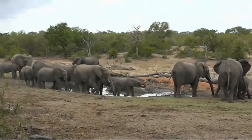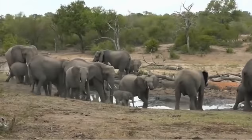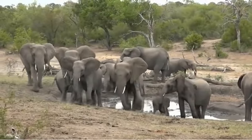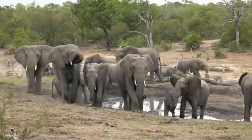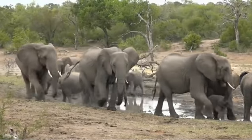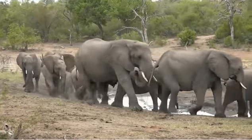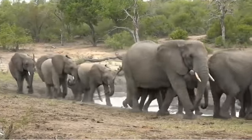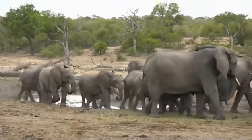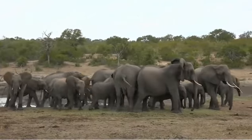The reason for that is that being warm-blooded creatures, they need to maintain a constant body temperature. And on very, very hot days, that becomes very tough to do. That's why elephants have these big ears. They will spray water up behind their ears to cool their core, their central body, down, so that they don't get heat exhaustion, which for an elephant is just as fatal as it is for a human. Now you can notice there's a bit of ears opening here, trumpeting.